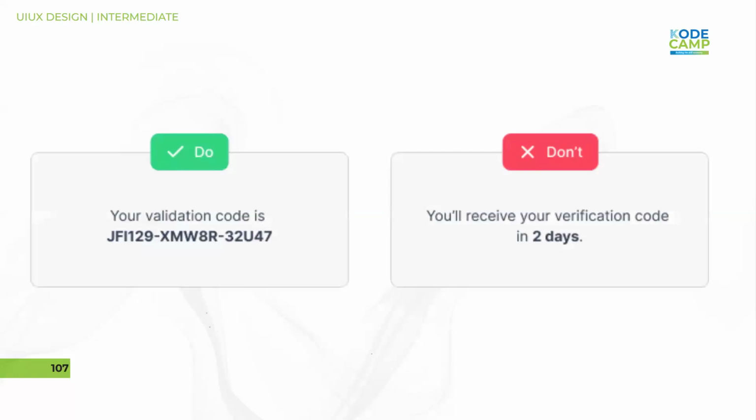So for an example here, there's no need to say you will receive your notification code in 2 days and then highlight the 2 days. Let it be normal, okay? You will receive your notification code in 2 days, without the 2 days being bold. We don't need to know that. So you can only use it when you're talking about something users really need, okay? Your validation code, your verification code, your PIN, things like that. Those are where you can say, oh yes, let me use a bold number.